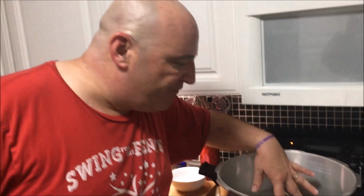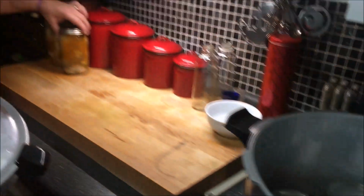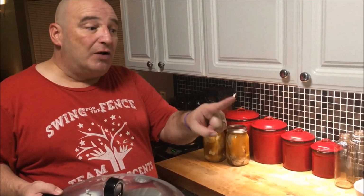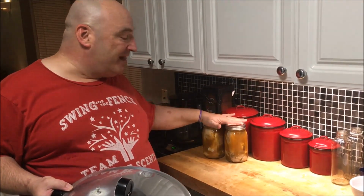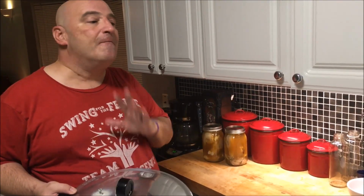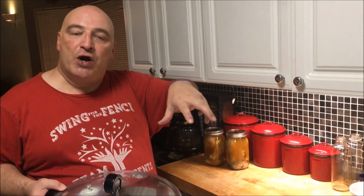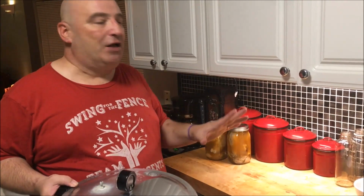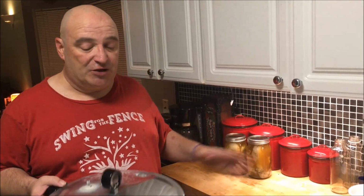We've got all the jars filled, and actually I've got, let's see, 2, 4, 6, I've got 6 quarts in here that I'm fixing to put the lid on and start the pressure canning process on. And I've got 2 extra jars. Now I've never done this before. So I guess I'm going to let these process, and when those finish, if it gets too late, I'll either just take these 2 and cook them till they're done and put them in the refrigerator, or whenever this is finished, I'll put these 2 in with a couple of empty jars of water, because you can't run a half full canner, and I'll can these 2. But we'll just see, because we can always cook this and make it into a recipe tomorrow or the next day if we choose to do that.